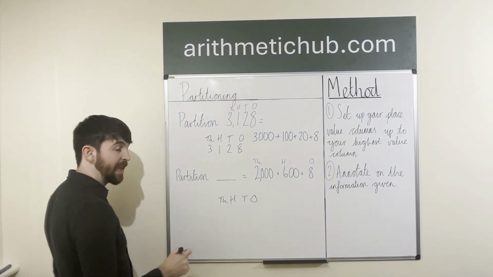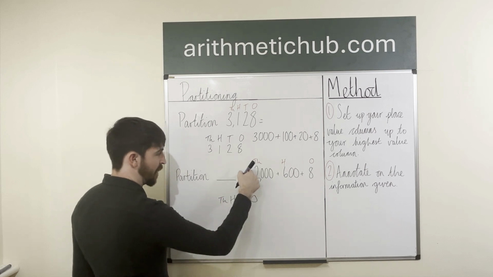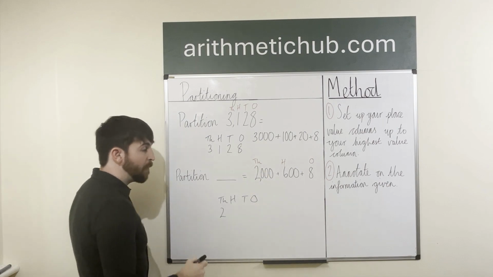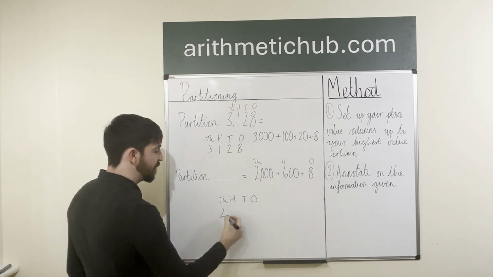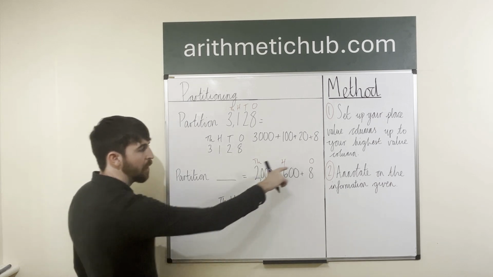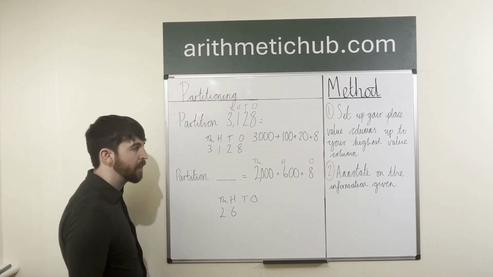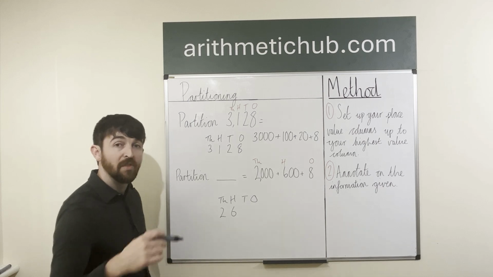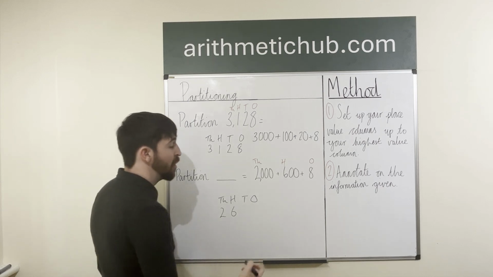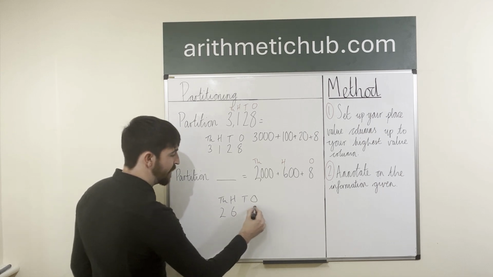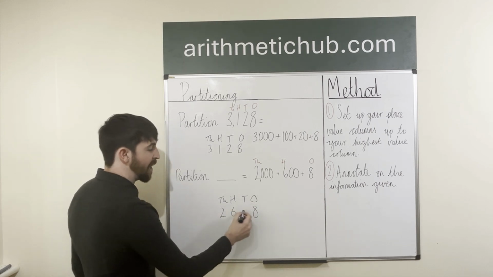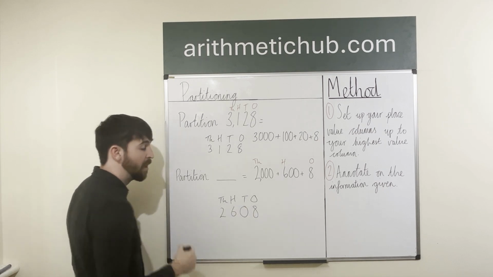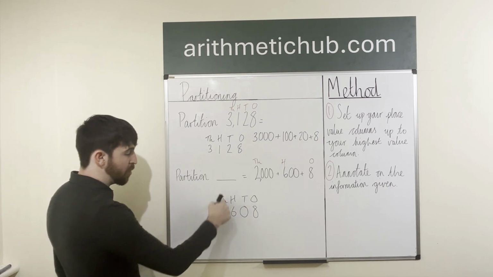First one I'm going to put in here, I'm going to put my 2 in my thousands because I know this is 2,000. Then I've got my hundreds, 600. So I'm going to put 6 in the hundreds column. The tens column doesn't have anything in it. So if the tens column doesn't have anything in it, I need to say, right, there's no value in here. So I can't just leave it blank and then just put 8 over here like that. What I need to do is put a placeholder in my tens column to say there's nothing in the tens column.